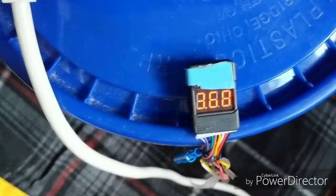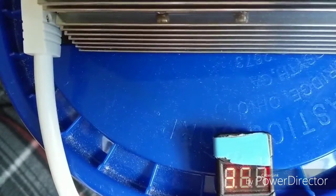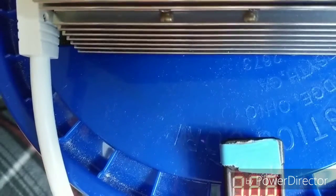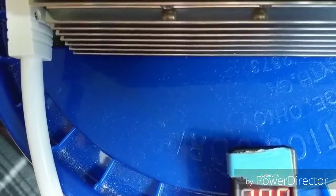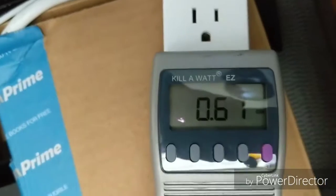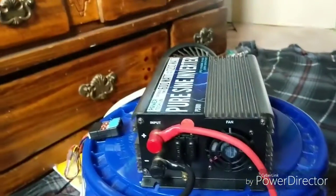So this is a bit of an update. You can see the battery voltage for the different cells right here: 3.61, 3.57, 3.66, 3.67 for 14.6 altogether. So far I have pulled out 0.61 kilowatt hours. So I would say that it's doing pretty well.